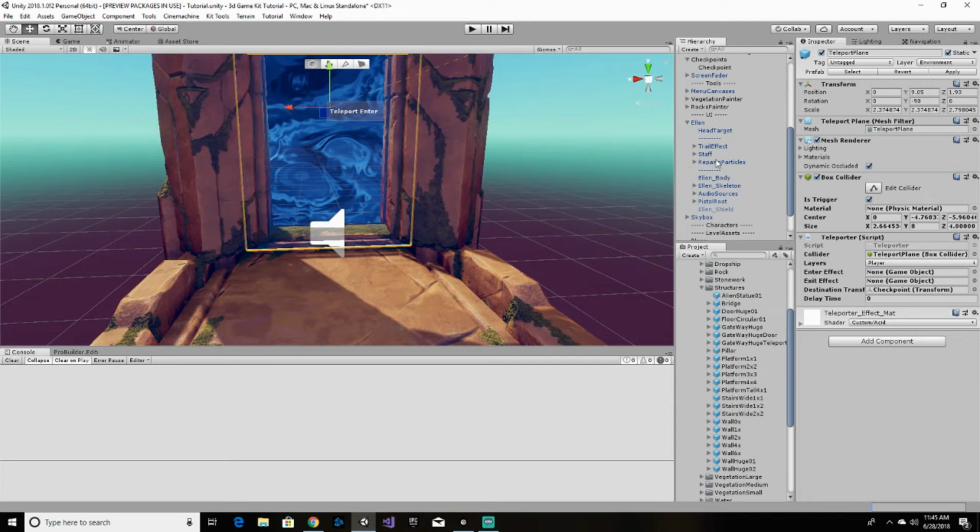Drag the respawn particles into the enter effect of the teleporter and the exit effect of the teleporter. Enter and exit. And then press play. Give it a test and run through the teleporter.